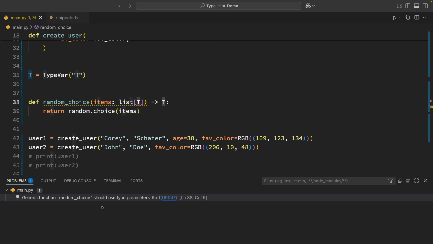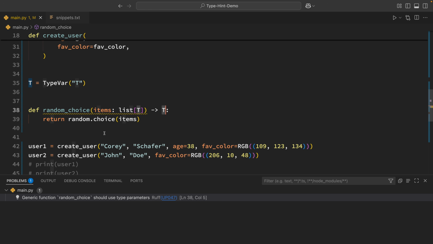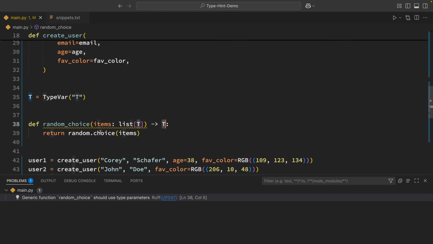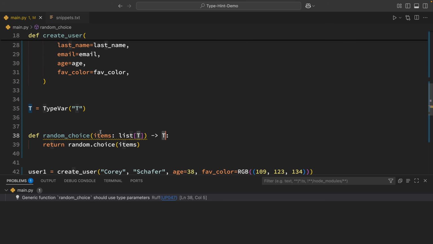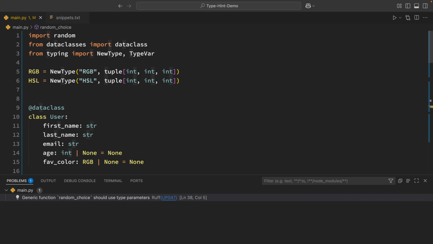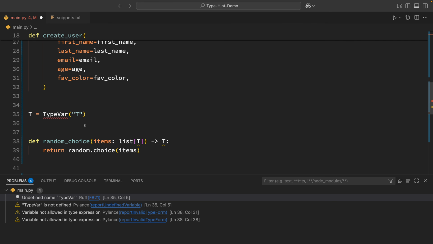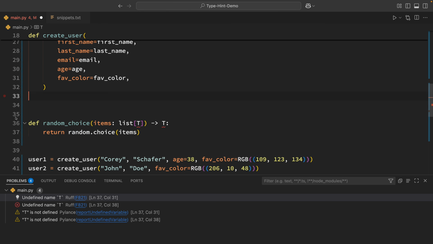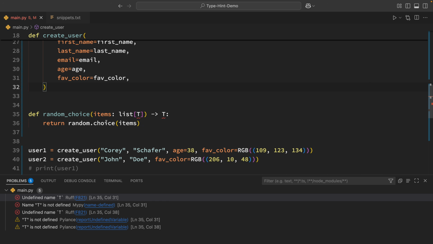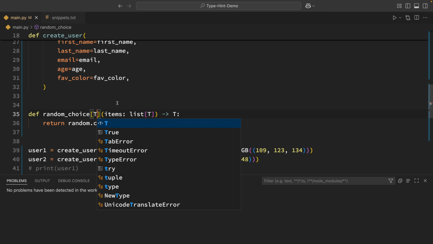in Python 3.12, the syntax of this has actually changed, and there's a shorthand that you can use now. We actually no longer need to import typevar anymore. They clean this up a bit. So let me show you what this looks like now. I can actually remove typevar here, and I can remove where we are creating this generic typevar. And instead, right after our function here, I can put in these square brackets and put a T right there.